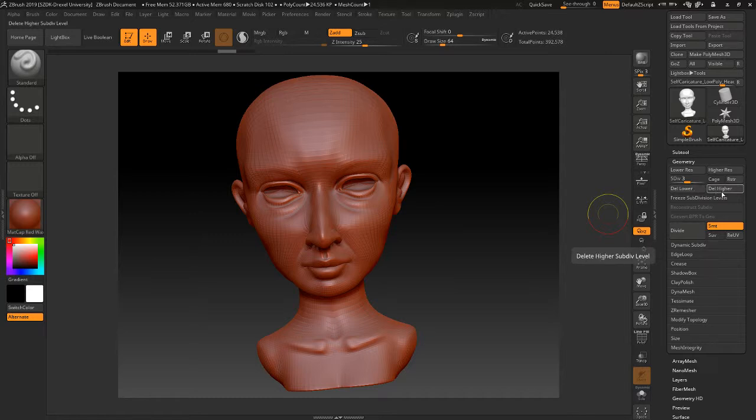On the flip side, delete higher I do sometimes use. Like if ZBrush will freeze and I'll keep clicking divide and I'll have like 10 subdivisions and I'll be like, why have I done this? So if you do delete higher, it's just gonna get rid of all the subdivisions. Because if you realize you don't need them, just get rid of them. They're gonna slow your computer down. So a lot of times I'll just get rid of them. So that's delete lower, delete higher, and subdivision in general. Any questions on that?